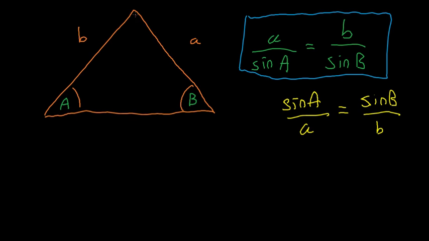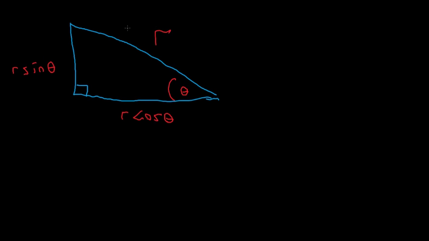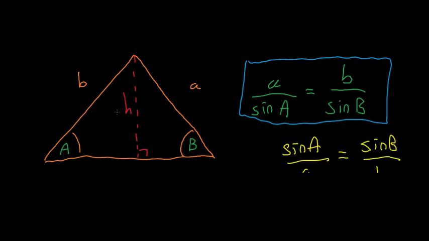Okay, so what is the proof of this? What is the justification for writing such a thing? Well, it's actually really easy when the angle B is acute. There's the foot of the perpendicular of this triangle. Let's call this side H. And remember, you can take the hypotenuse of a right angle triangle and write the other two sides in terms of the hypotenuse and an angle.